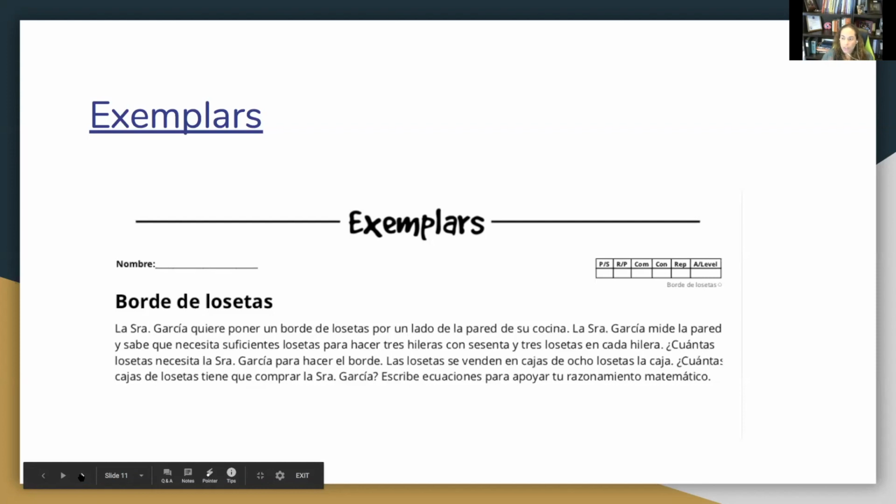And by the way, these can be implemented even as young as kindergarten, okay? I've done it. You just have to train your students. You do it as a whole group first and then slowly but surely you scaffold it for them, but they can be used in kindergarten and they have some that are kindergarten based.